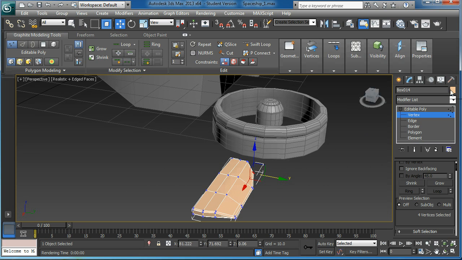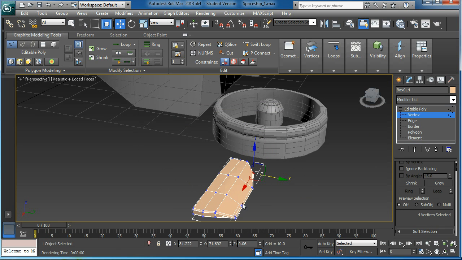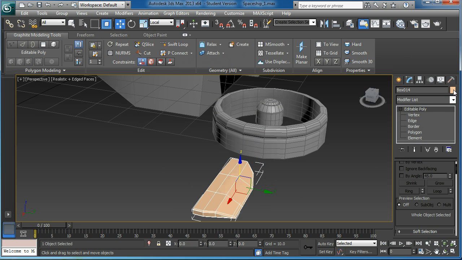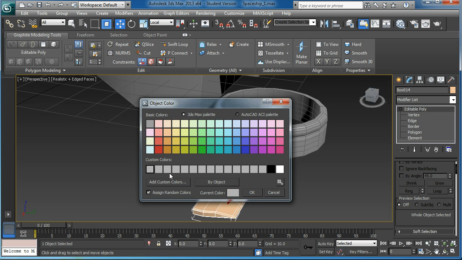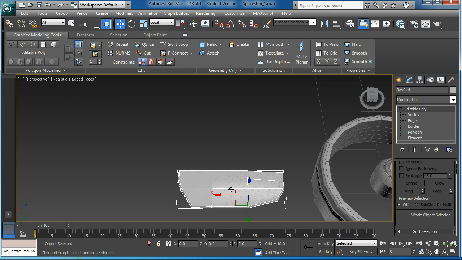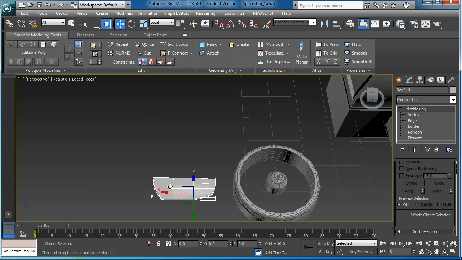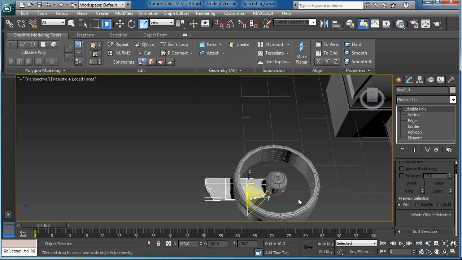Then what I do, I'm going to change the color. Then scale it down.